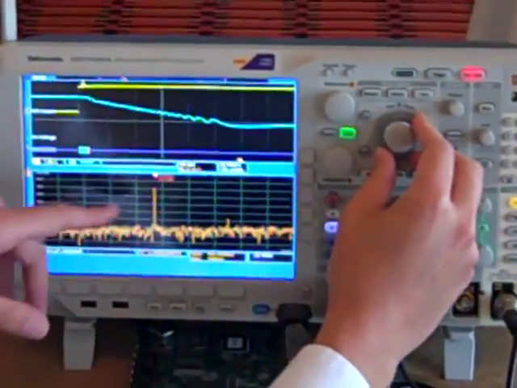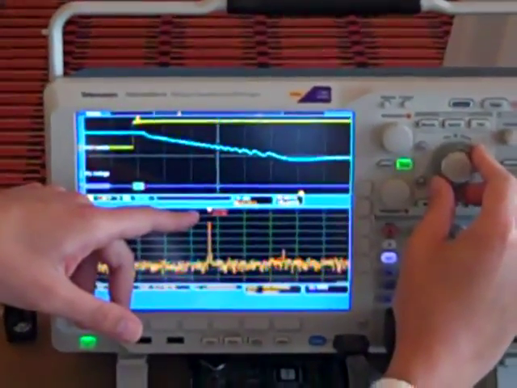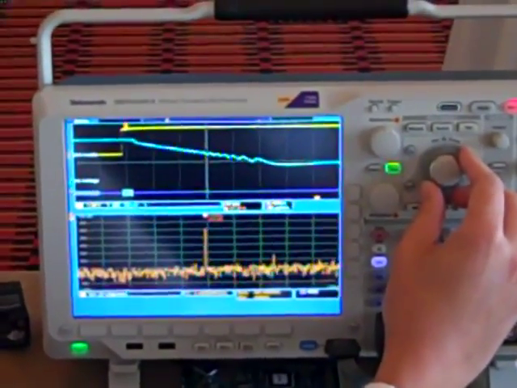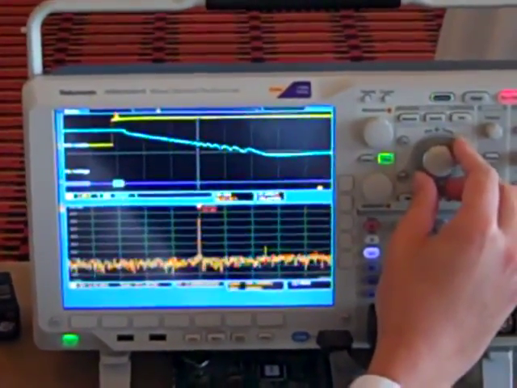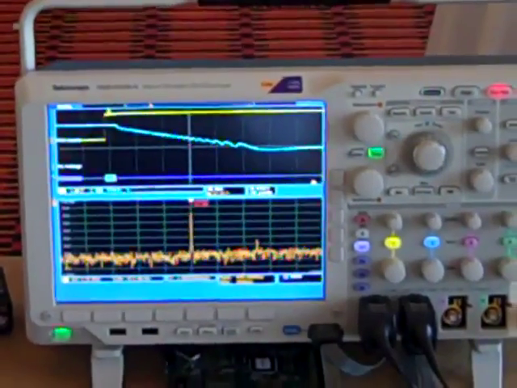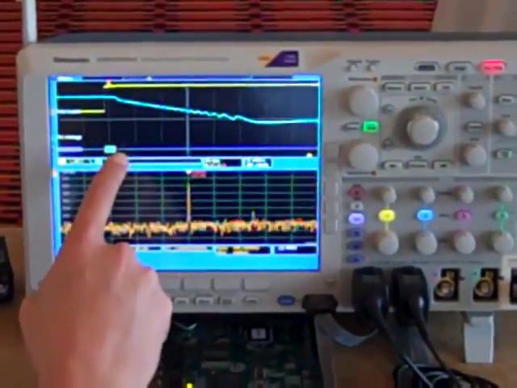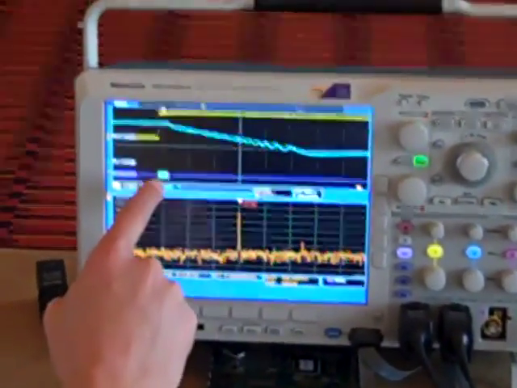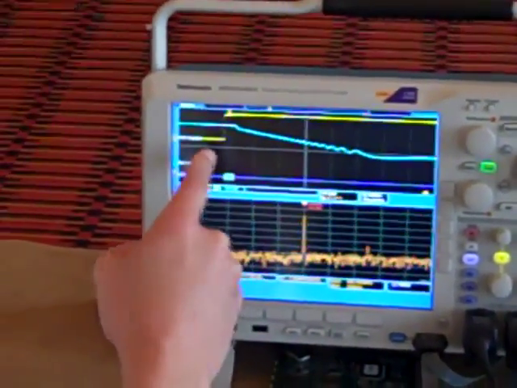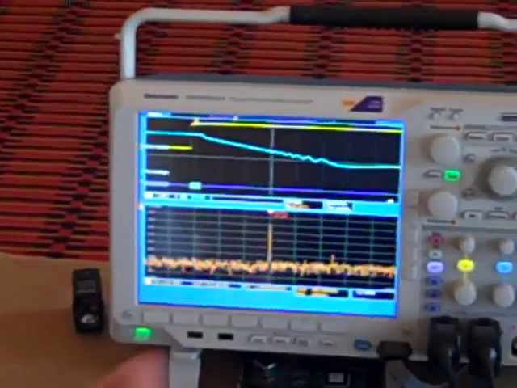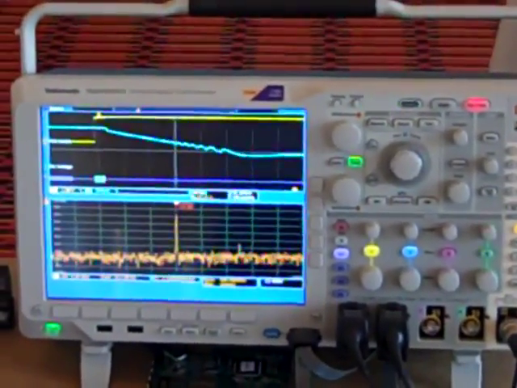And we see that it actually undershoots the desired frequency of 2.4 gig and then starts to come back up. And finally there, we've settled at 2.4 gigahertz. I can quickly tell just by looking at my time per div here that this is approximately 320 microseconds from when the circuit turned on to when it achieved its desired frequency.